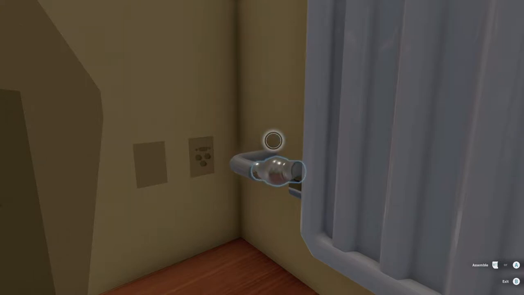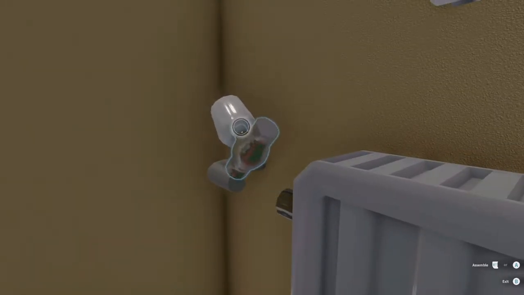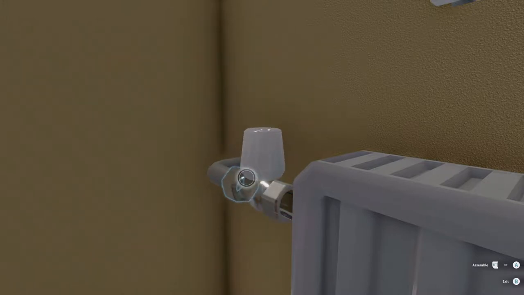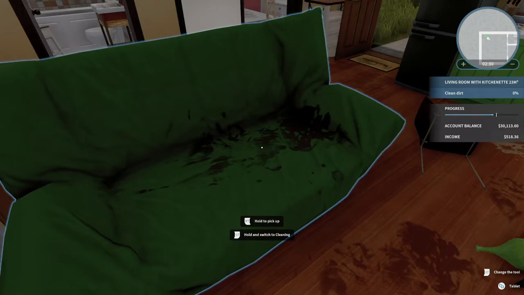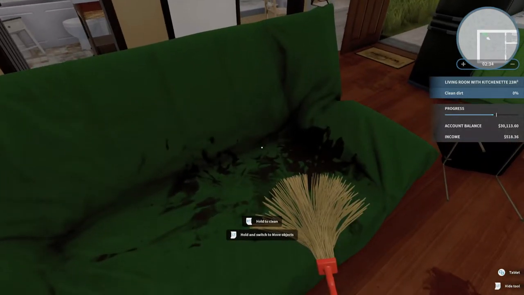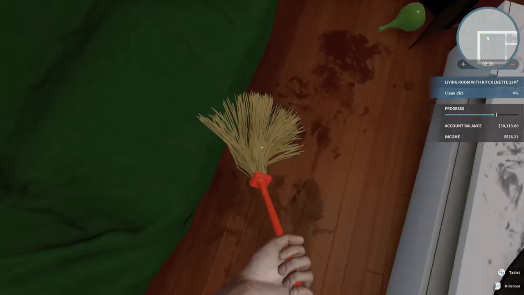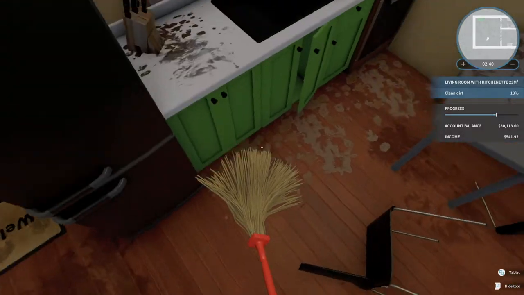Right. Screw that on. Screw that on there. Put you in place. Attach it there. Attach it there. That should be working, right. Do I clean up with a mop then? Aha, yes. Let's just brush away these stains somehow.